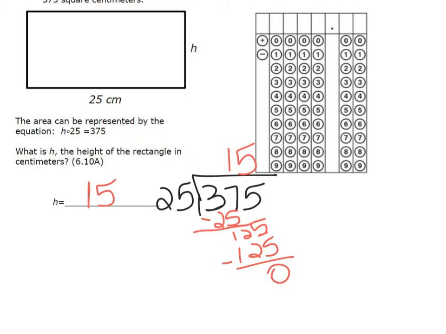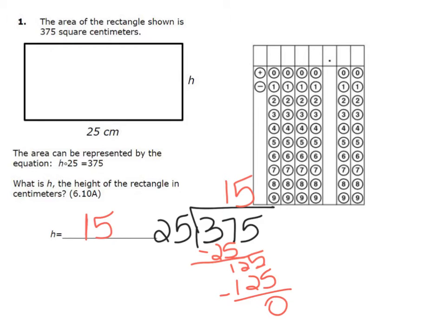The height is 15. Now, in this one, you didn't have a griddable on your actual test. You had the multiple choice, so make sure you have them. But I'm going to show you anyways how to place it on the griddable because that will help you out. So on the griddable, you would put 1, 5. Always put the number on top. Some of you forget to do that. Make sure you always do that. And then fill in the 1 and the 5.